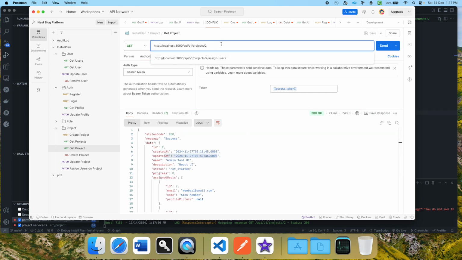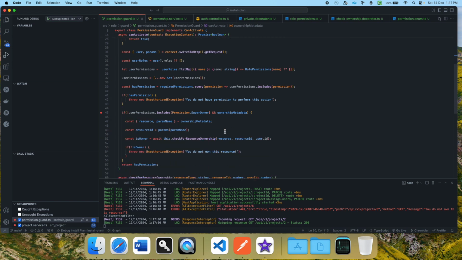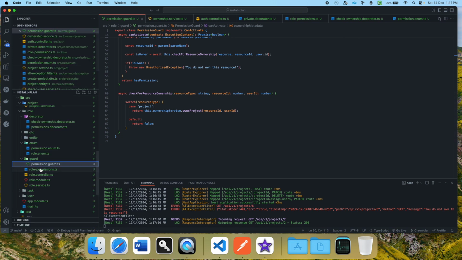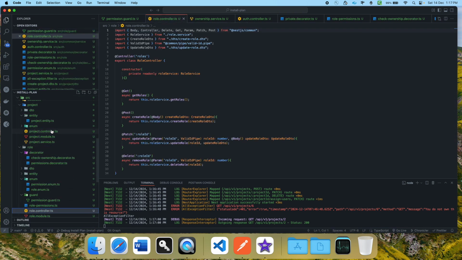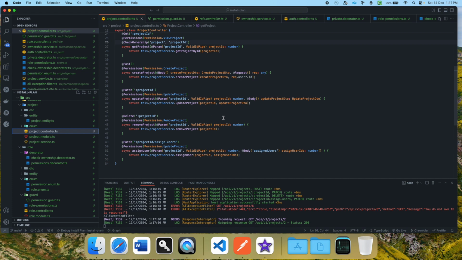So we have restricted the user one more level. Based on the ownership, we can restrict any user for any resource. So this is very powerful stuff, and we can implement it for any different resources. We are going to work on it further, and we'll try to add it in the different controllers as well. So for the time being, for this video, that's all. Thank you for watching. Have a nice day.